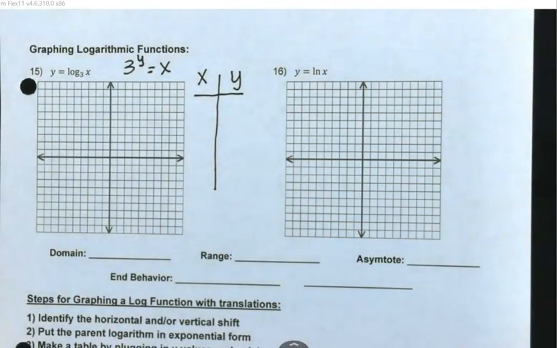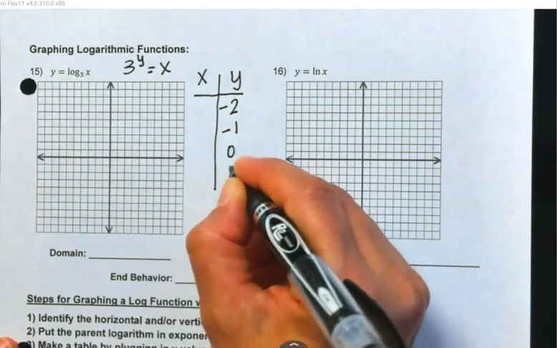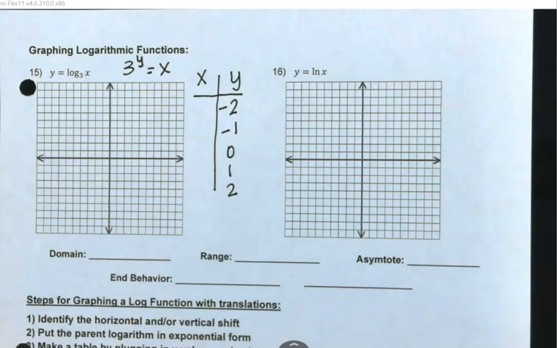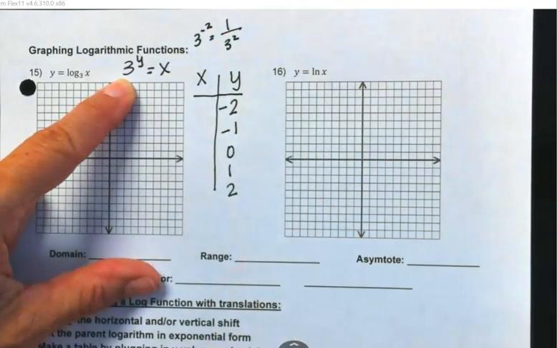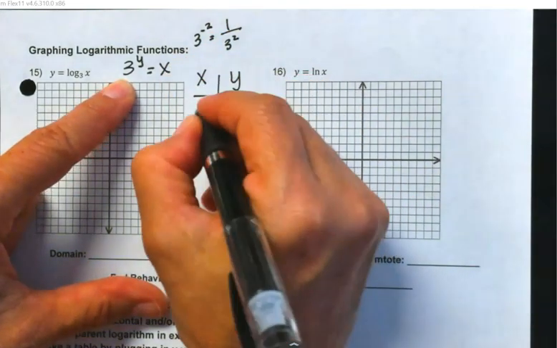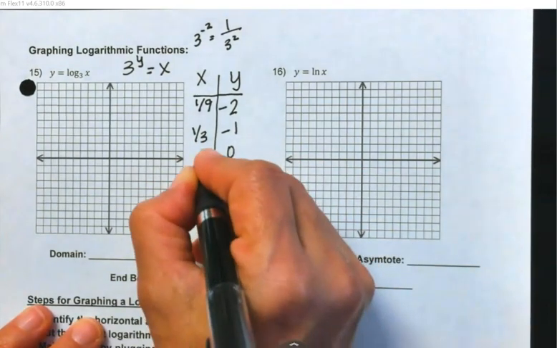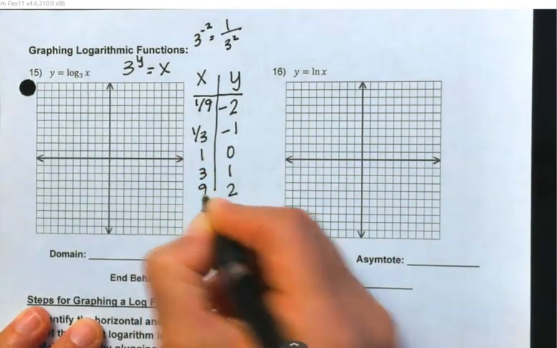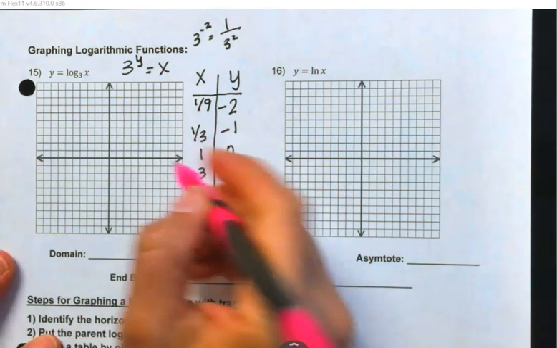We're still going to plug in input values of -2, -1, 0, 1, 2, but it's an inverse, so my inputs go over here. So for logs, your -2, -1, 0, 1, 2 always go in the y column. All right, so we're going to have 3 to the -2. You can't do that. You got to put that under a fraction bar. So 3 to the -2 is 1/9. 3 to the -1 is 1/3. 3 to the 0, 3 to the 1st, and 3 squared. And guys, there's not any transformations or anything, so we're just going to plot from the origin. So these fractions, y'all just do the best you can.